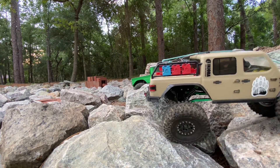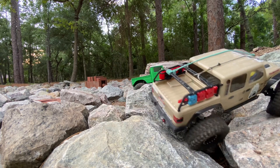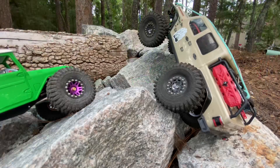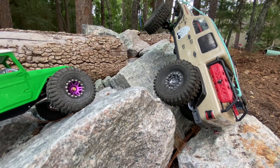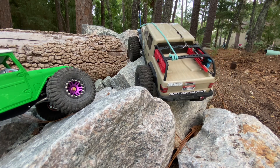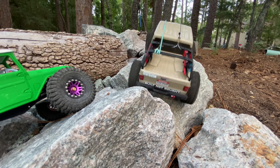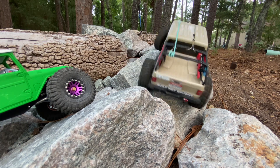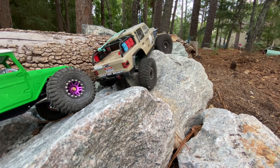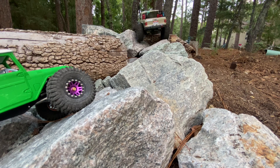Can't really see it — I need to maybe take a bigger overview shot. Hey, if anyone out there in the RC community watching this knows of someone that has CVDs that will work in the Hot Team Racing brass portal axles straight out of China, someone let me know if it's out there. I really, really want CVDs. This truck would work a hundred times better if I could get my turning radius to be 10 degrees more.